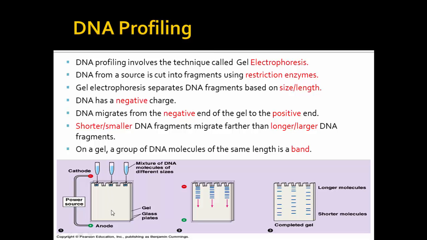Think about if you're a small person, you're going to be able to run more quickly through a tub of Jell-O than if you're a really big person. The DNA fragments that are longer or larger are not going to be able to migrate as far. So if you're looking at the DNA gel, the longer molecules and fragments are closer to where they started, up here at the negative side, and the shorter molecules are farther down.